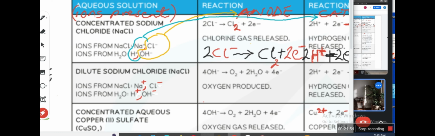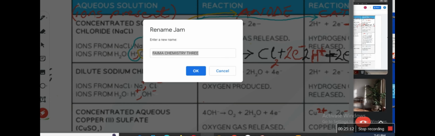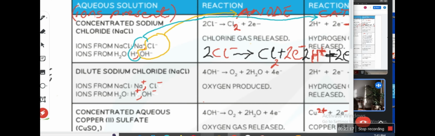But when they get to each of these electrodes, one will be preferred and the other one will be dropped. That's what we call preferential discharge. Have you heard of that? One will be chosen, while the other one will be dropped. So I want to explain that. Preferential discharge: one will be preferred, the other one will be dropped. There are things that determine which one is preferred and which one is dropped.